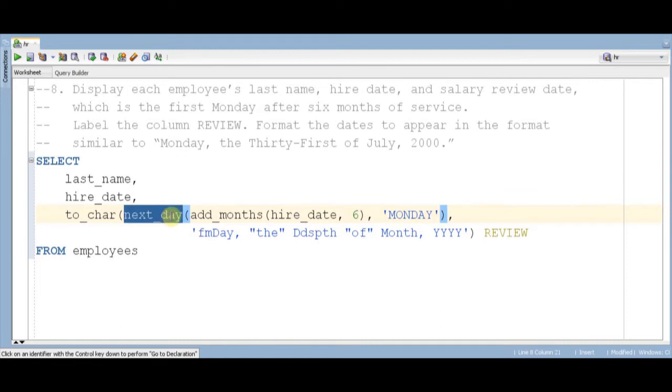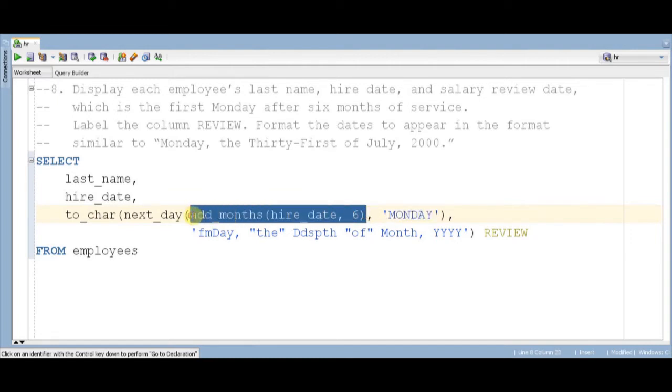The next day function returns the date of the first weekday named by a character. Here in this case it's Monday, and that is later than a particular date. Here it is the value which is returned by add months.